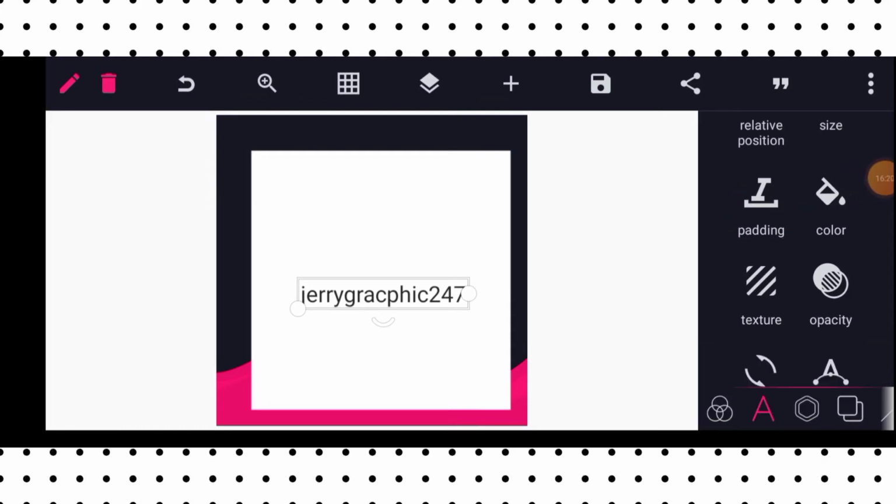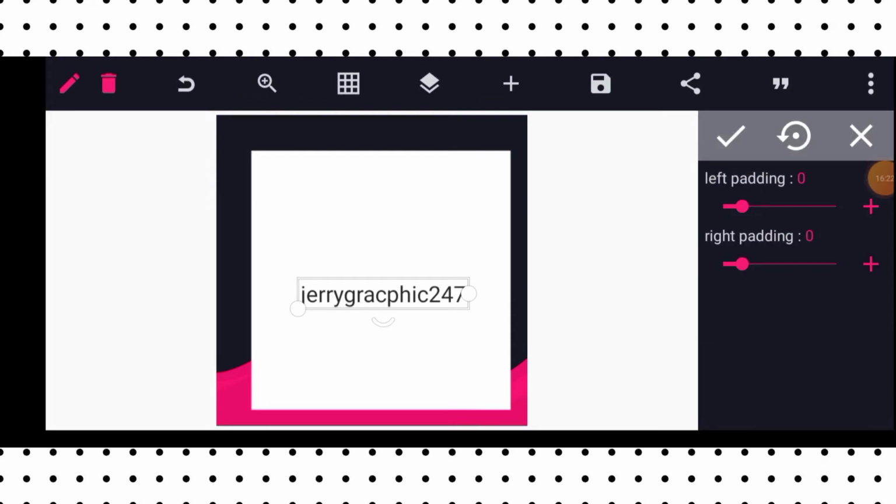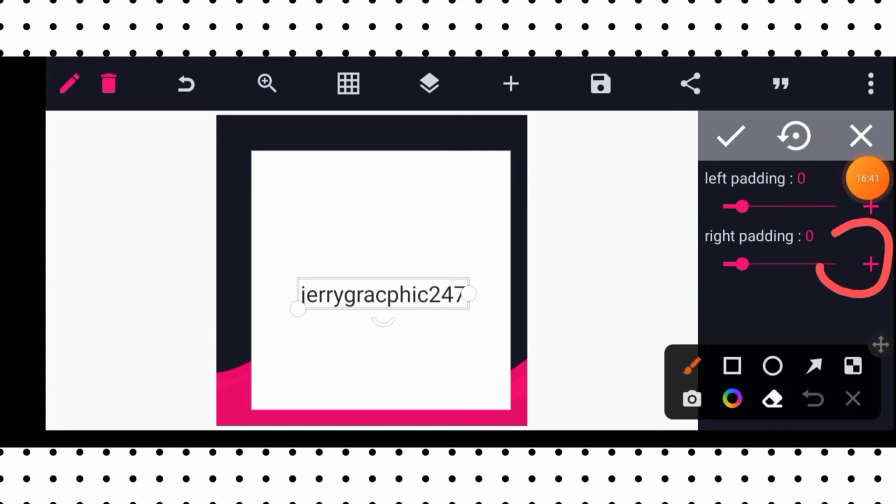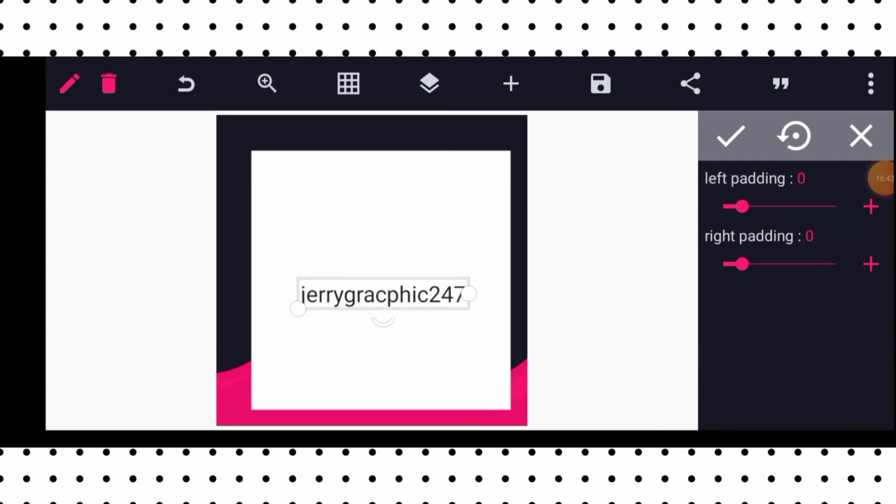Okay, path day is when, let's say for instance, you bring out a text and then maybe we give it a kind of font that the text does not come out well. As you can see, the 7 is not well out. So for you to make it out, just click this plus sign here. You can use your hand to drag it as well. Just keep clicking it. As you can see, let's use our hand. You can see the 7 is now out clearly.